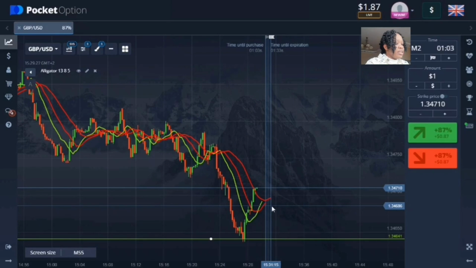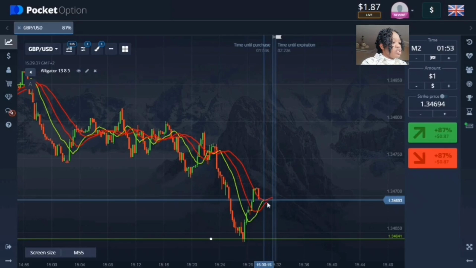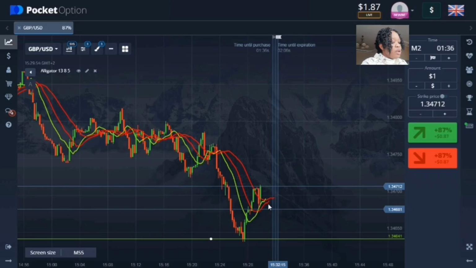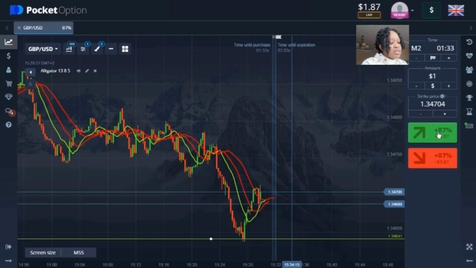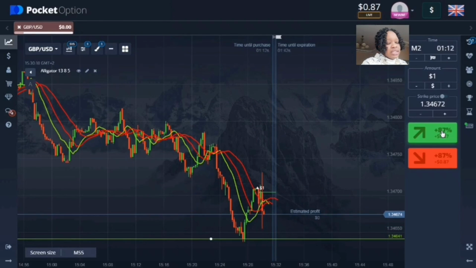We can see the support level, and we can see that there was a good downtrend, and the price is starting to move back from the support level. A trend reversal is possible, or just a pullback up. We can see our green moving average is starting to approach our second, red moving average, and in the near future there may be an intersection. Now we'll open a trade up for 2 minutes, and we'll possibly get a small pullback up. So let's open the trade and wait and see the results.